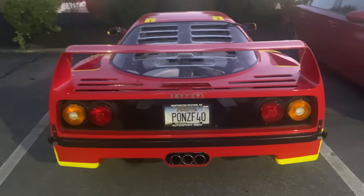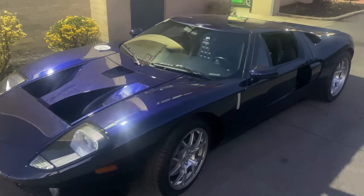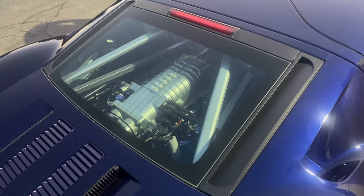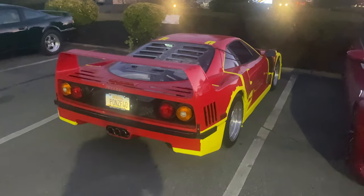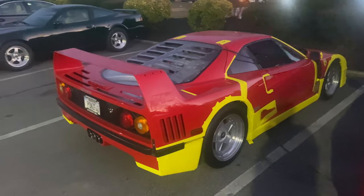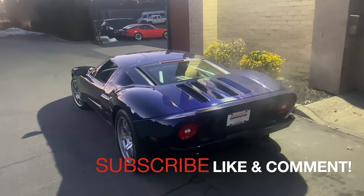Definitely one of the best. If you had the choice between two iconic vehicles I have for you today — the Ford GT or the Ferrari F40 — I know that's a ridiculous question and you would probably take the F40, but I can't assume that. You need to leave it in the comments below. The Ford GT is a car that is very powerful and important to the American automotive lexicon, and the F40 was the final car made by the great Enzo Ferrari. What is your choice? Leave it in the comments below.